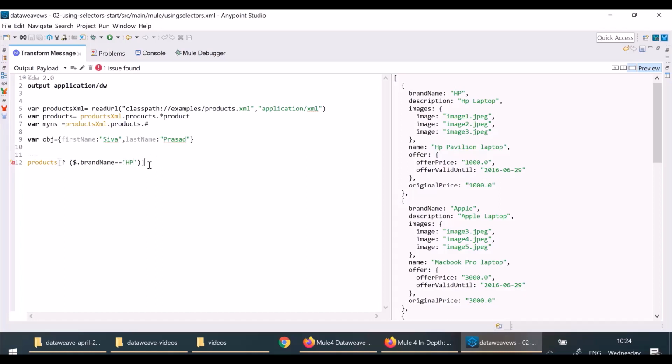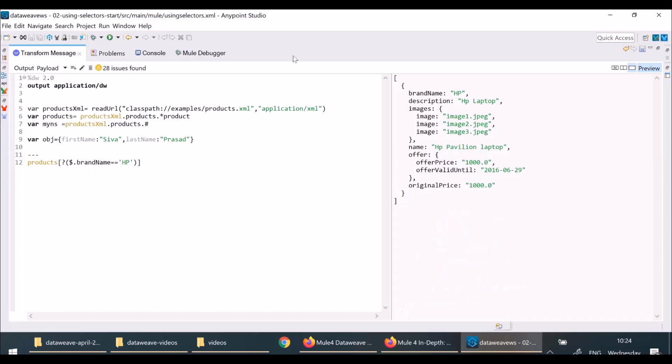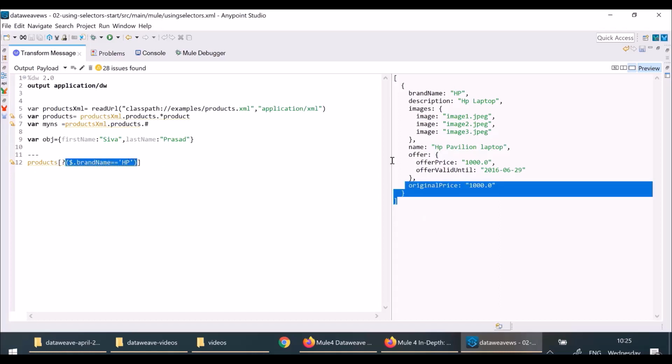Is there some problem here? There should not be a space. Yes. See, question mark operator will check for an existence, right? Existence of what? I'm giving a condition. Existence of this condition, true. Okay. So the question mark operator, whenever I used, it iterated over the list of all products, and for each product it evaluated this condition. If this condition is true, then only that product is emitted.